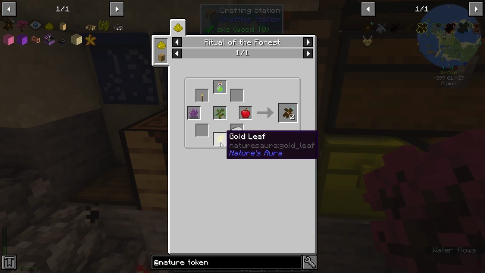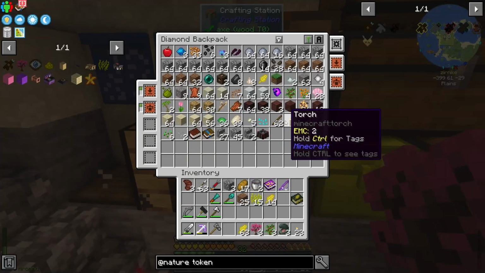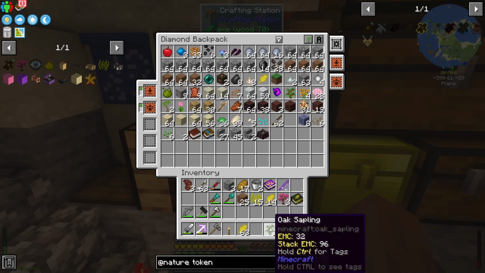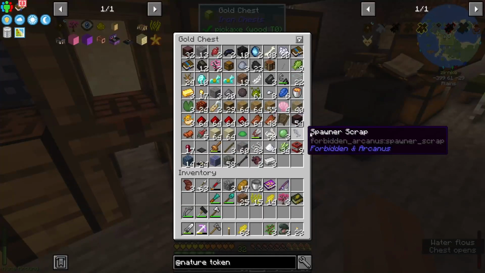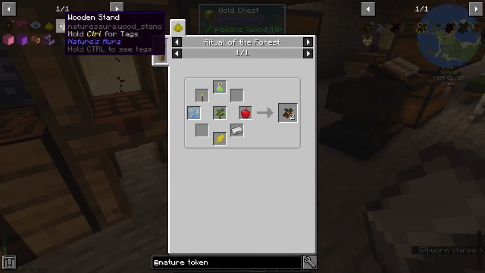No, any flower at all. That's nice. A torch, and that. So I have a torch, I have the gold leaf. I need a sapling. A thing of iron, one iron. Let's see what else we got.